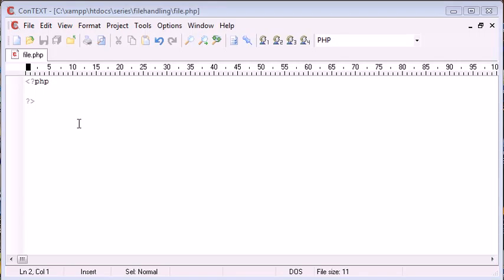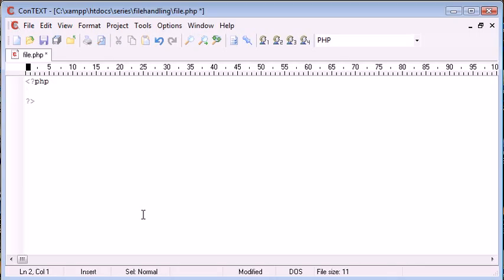So let's go and have a look at this function itself. The function is called file_exists. This is how we call the function, and the parameter that we give is the file name itself. So for example, I could say file_exists file.txt or image.jpg, etc. So in this example, I'm going to check whether a specific file exists, and if not, I'm going to create a text file. We're not quite uploading images or documents at the moment, but you can apply this example to your own web application.